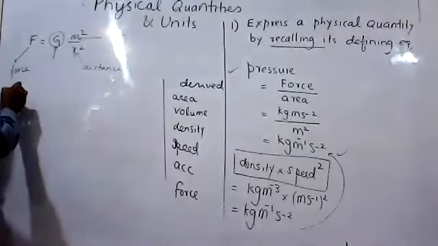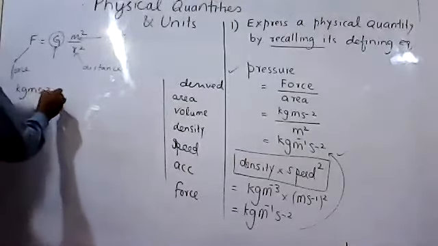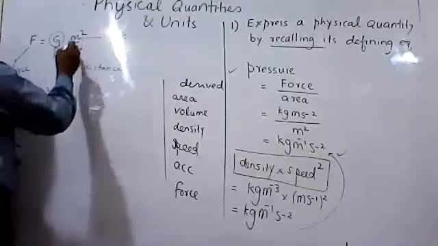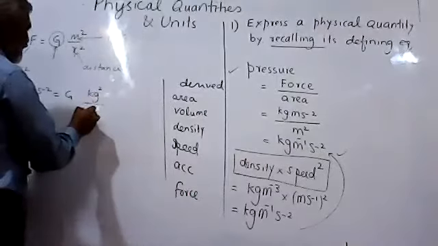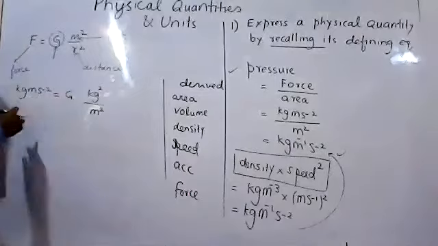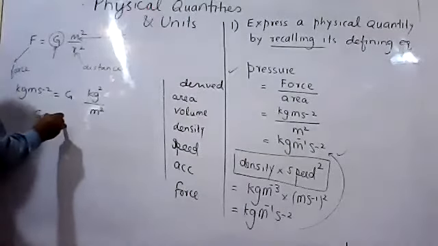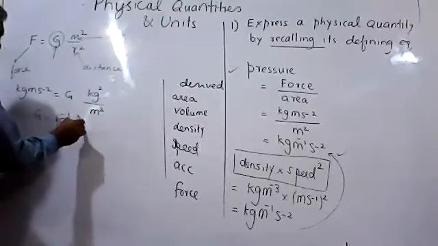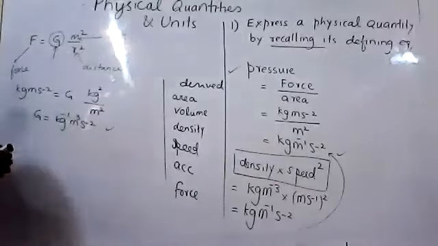Force is kilogram meter per second squared. G is written as it is because it is to be found. Mass is kilogram, so it is squared, and distance is expressed in meters, so it is squared. When I simplify all this, G becomes kilogram to the minus 1, meter cubed, and s to the minus 2, and these are the dimensions of G.